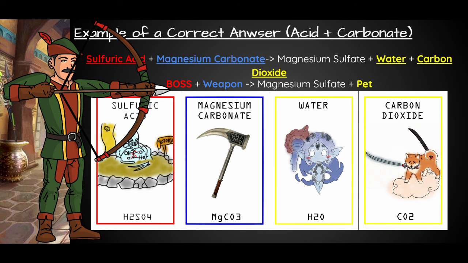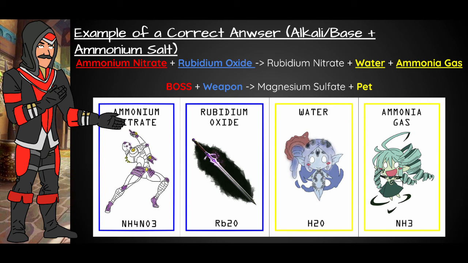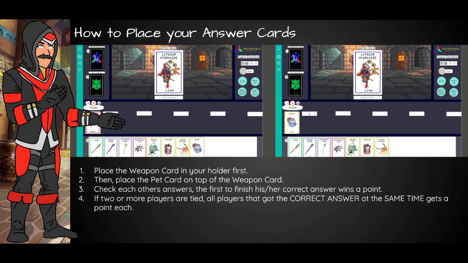This is a correct answer for acid plus carbonate. Sulfuric acid plus magnesium carbonate becomes magnesium sulfate plus water plus carbon dioxide. It goes by the format of boss plus weapon becomes salt plus pets, which is in this case, water and carbon dioxide. This is a correct answer for alkali plus ammonium salt. Ammonium nitrate plus rubidium oxide becomes rubidium nitrate plus water plus ammonia gas. It goes by the format of boss plus weapon becomes salt plus pets, which is in this case, water and ammonia gas.